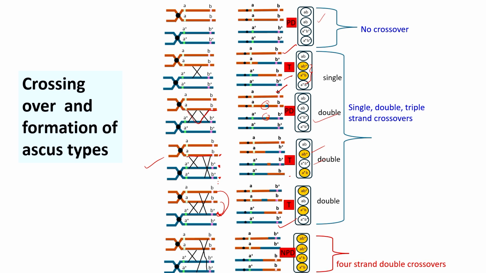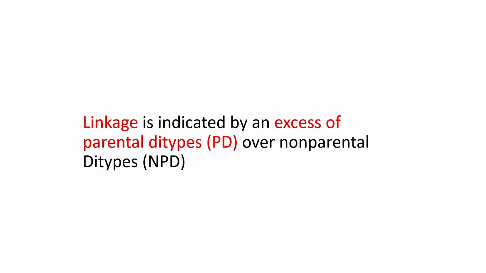And the fourth condition is when you have the involvement of all the 4 sister chromatids, right. So this one is recombining with this and these 2 are together, and in that case remember I told you that non-parental ditypes are formed when all the 4 chromatids are getting involved in crossing over, and that is when you have no parental type, all recombinant type in this class. So linkage is indicated by an excess of parental ditype over non-parental ditype. It is just a summary so that you remember what we learned so far.